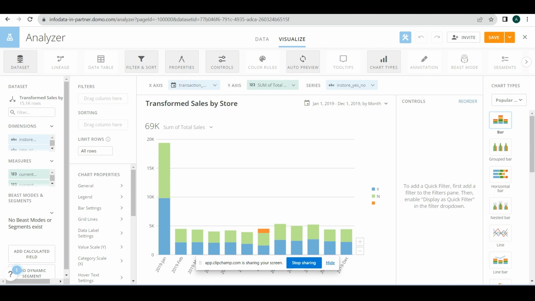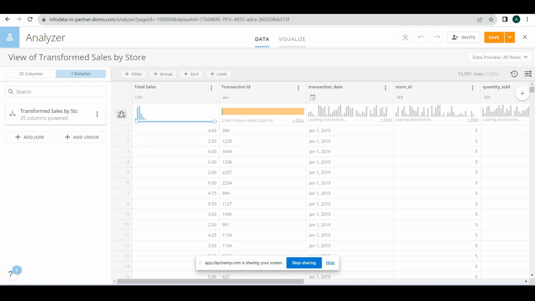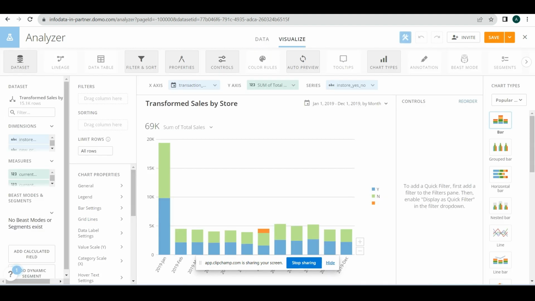Now, this has been loaded by Domo by default, and you can see there are a lot of options at the top. You are on the visualization canvas. You can click on data to see a view built on top of your data set, for viewing what your data looks like, or you can also create a dataset view from here. But in our discussion today, we'll just be focusing on the visualization part.